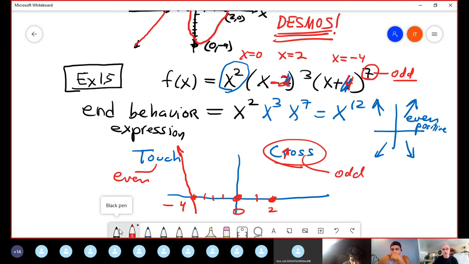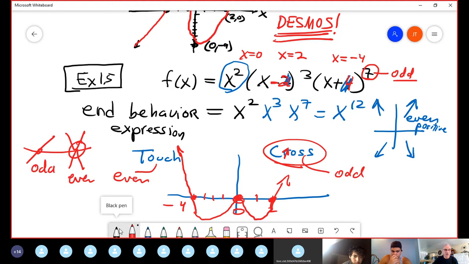Now, 3 is also cross, no? And 2 cross here. Cross, but here touch. I suppose, I don't know exactly what happened, but touch. Okay, what is the idea? This is cross, and this is touch. Maybe like that, or maybe like that. This situation happens when the exponent is even. This situation happens when the exponent is odd. The direction depends on this. So basically, if the exponent is odd, multiplicity is the name of this. When the multiplicity is odd, the graph crosses the x-axis at this point. When the multiplicity is even, depending on the exponent, the graph touches the x-axis.